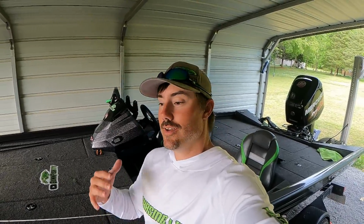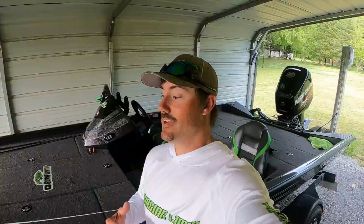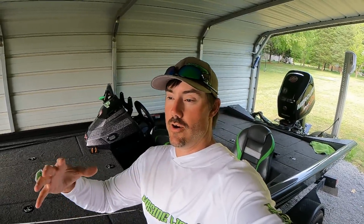When I switched over to that spinnerbait, I really started getting bit good. Unfortunately, I had that nick in my line that I had forgot about. That was totally my fault. Had somebody been in the boat with me to be a net man, things would have been a lot different today, and the outcome would have been a lot different. But that's fishing. Probably should have netted that last fish.